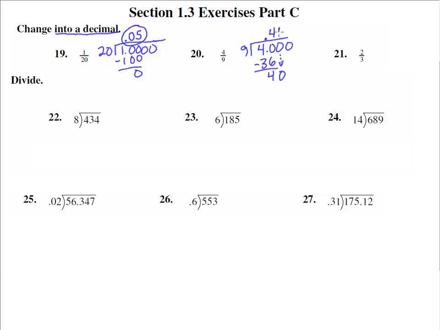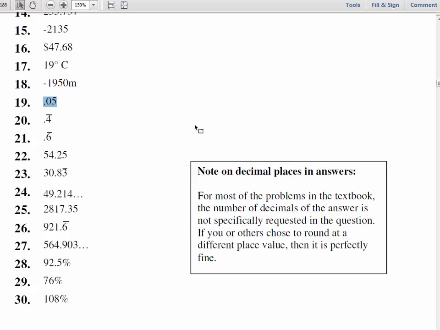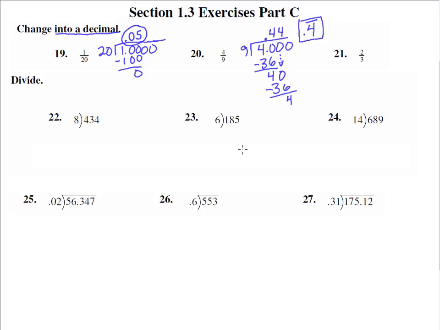Hey, we did that before. It's a 4. 4 times 9 is 36. Subtract those and we get a 4, and we realize, hey, look what's going on here. 0.44, we're going to get a 40 again, and it's going to keep going forever. So that means it is 0.4, and that repeats that pattern. So we put a bar over it like that. 0.4 repeater. And yes, indeed, that is what it is, 0.4 repeater.